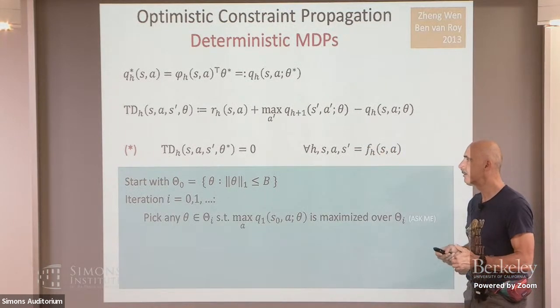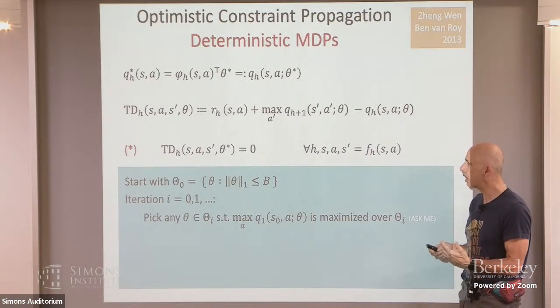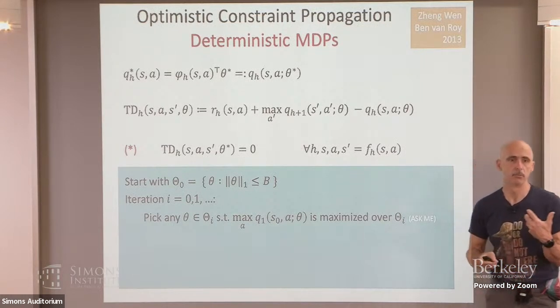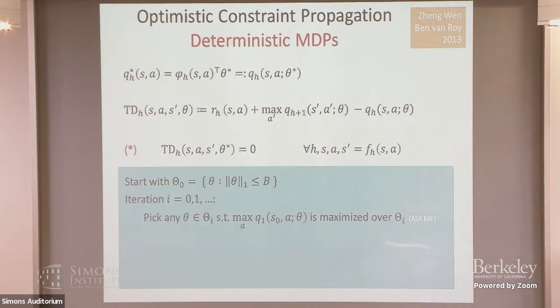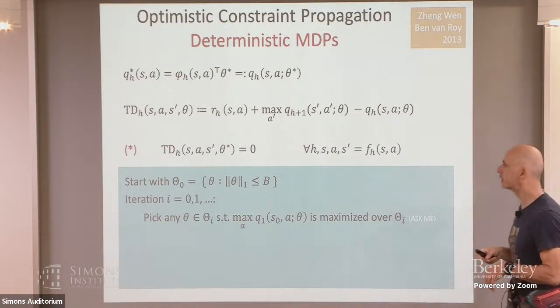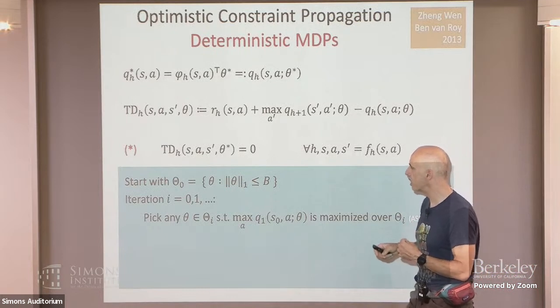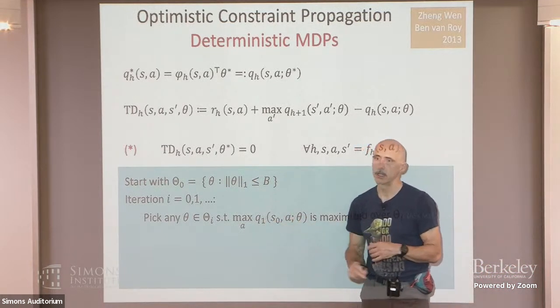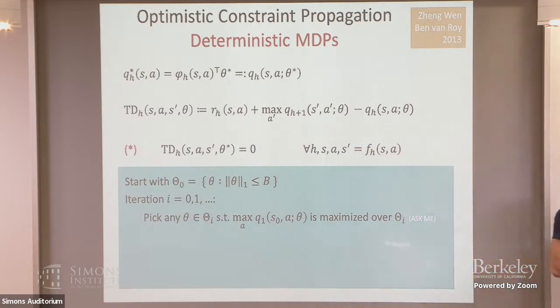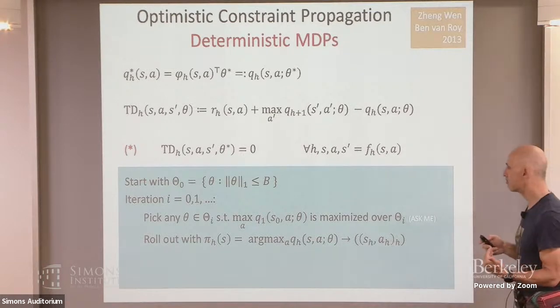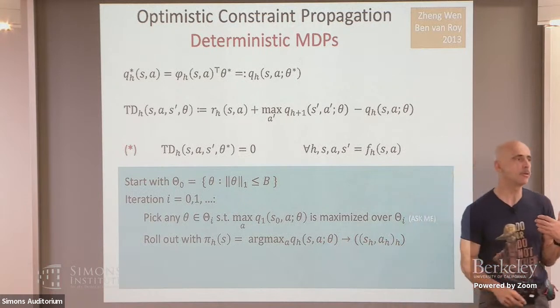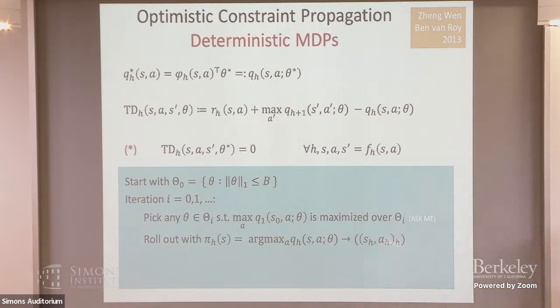In every iteration of the algorithm, the first step is that we're going to choose an optimistic parameter. What is the optimistic parameter? The definition is that if this parameter was the true parameter, we would get the highest value at the initial state. We have some initial state, and we're going to run experiments from there, so it's like online learning. Once you have this parameter, you can act as if it was the true parameter. It's going to be verification. We are going to generate a bunch of new constraints.